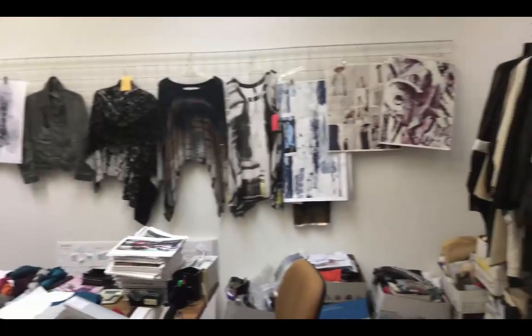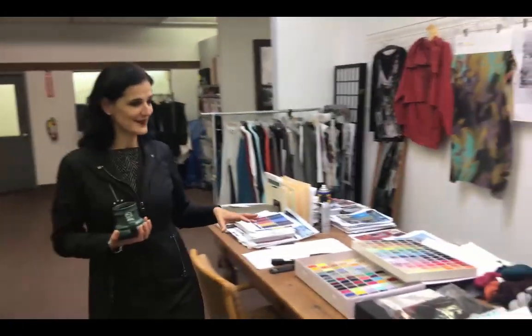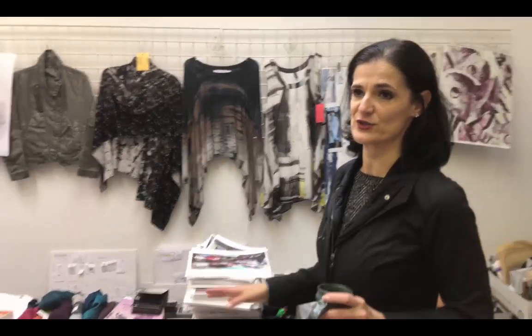This is where I work primarily when I come up with new seasons and new designs. As you can see, I have piles and piles of printouts — this is the work I do. I follow what's going on in the world of fashion, whether it's New York, Rio de Janeiro, London, or Paris. It's important for me to know what trends are coming up, but also whether those trends apply to my customer. A lot of what's happening out there in the fashion world, my customer might say, 'that's great, but it's not going to look good on me.' For example, when hip huggers were so happening, my customer is not going to wear hip huggers because she's got hips and she's not interested in displaying them. So we need to really work with disguising the trends — I interpret what's going on out there and make it very user friendly for my customer.